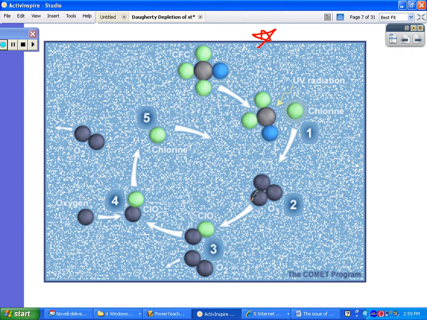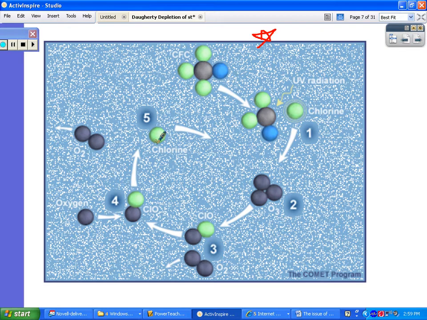So chlorine is going to come in and steal one of these oxygens. That's going to turn this into ClO. This then becomes just an O2 instead of O3, and O2 is just regular oxygen, so that's fine. It's going to be up in the atmosphere. But what's dangerous is this combo right here, because what can then happen to the ClO is, if you have another rogue, lonely bystander oxygen, that lonely oxygen can come and bind to the ClO oxygen, and it can steal the O back away from the chlorine, so then you make another O2 here.